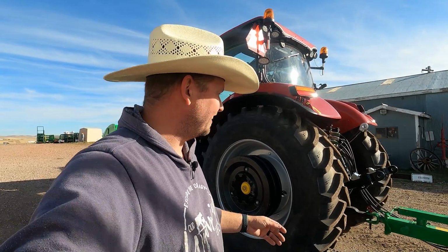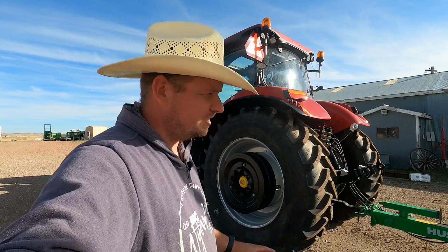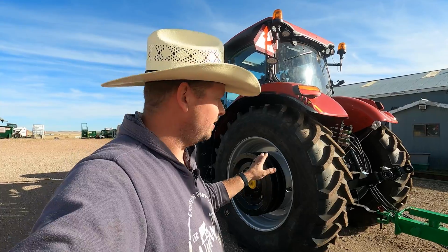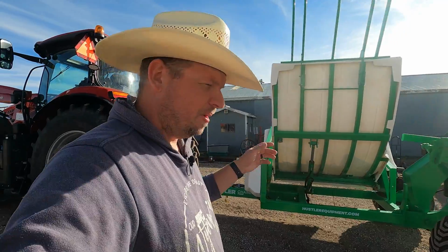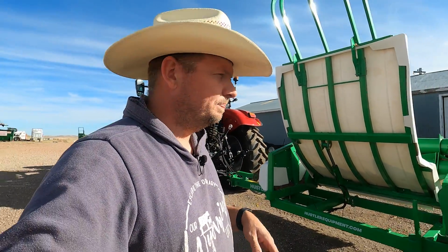It's going to be going back onto the lot, but we'll get a chance to try it out and see how well it works. These new tractors are amazing, guys. They're very cool. There's a lot to them. I haven't even really tapped into how anything really works on this thing, but we do have it hooked up to the Hustler feeder. We're going to be not only feeding a bale today, but we're also going to be putting out cake at the same time.